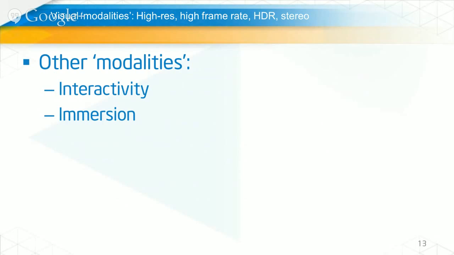Interactivity, that is something new. There is probably also a good definition of what it does. And all the classical media, they don't provide you interactivity. So that's clearly an exciting innovation. The question is, how can we make this work in user experiences? Gaming is of course one of the answers.